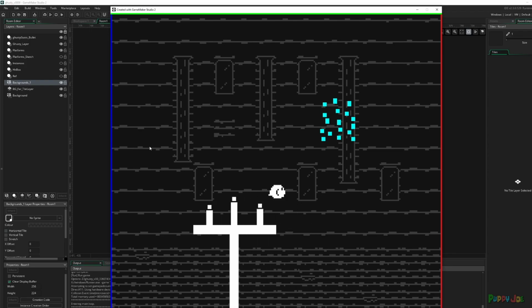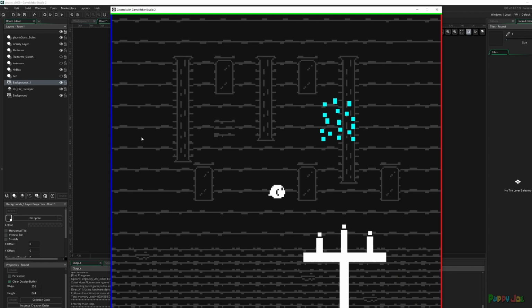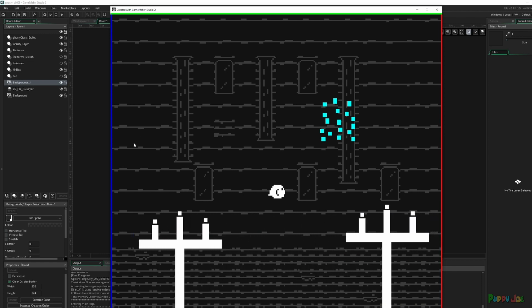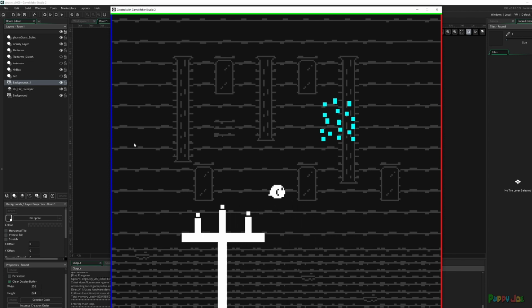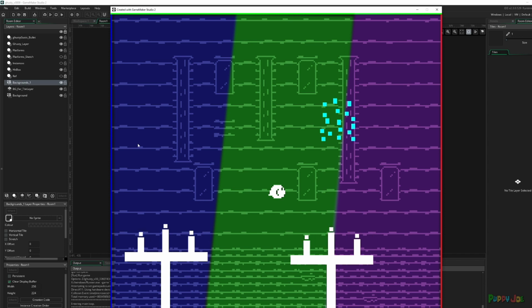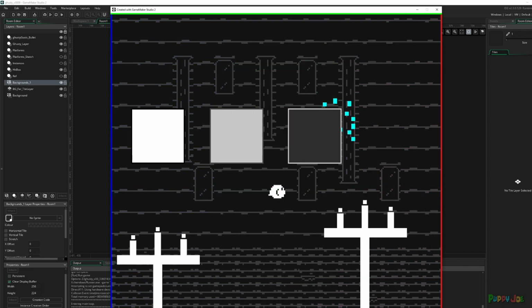I'm going to pull up some references of haunted mansions from video games and pick and pull different aspects, and see if I can figure out a way to create a custom tile set for that. I still want to keep black and white as much as possible, so I'm going to try to only do gray tones back there. No color, no blues, no greens, no purples. Just white, not that black and black.